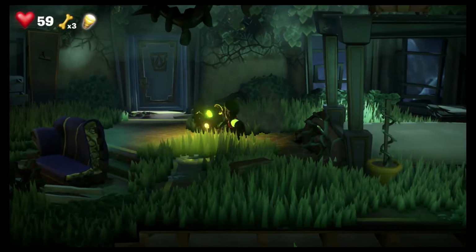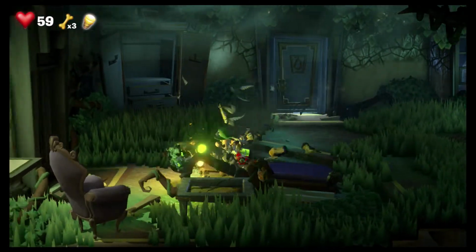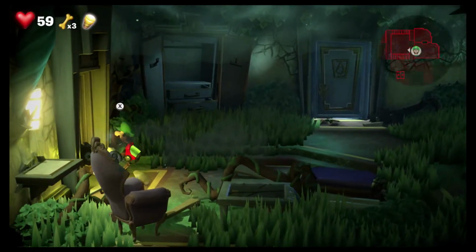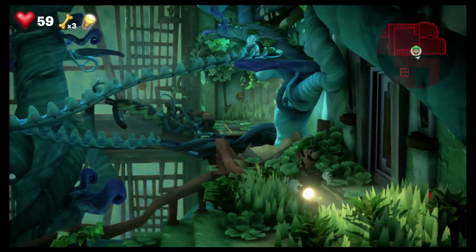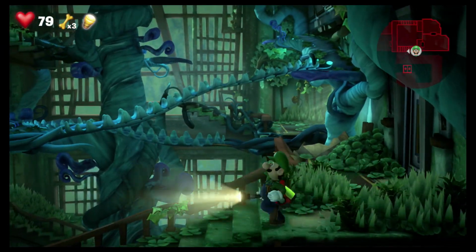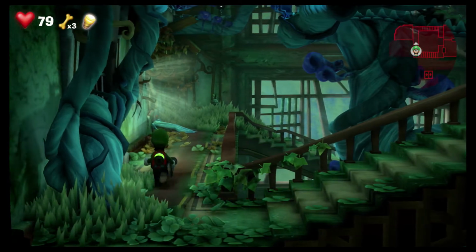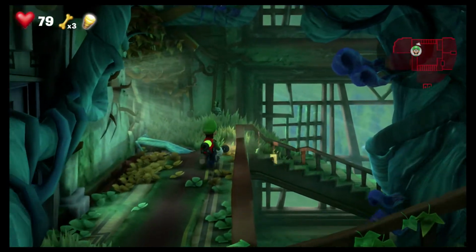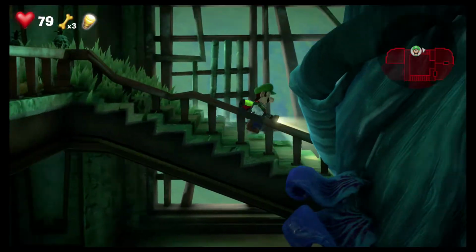And today again, we're playing Luigi's Mansion 3. So let's continue. Go through the door. I'm gonna see, set a new ghost name after I get to the bottom of here and put the elevator button in.